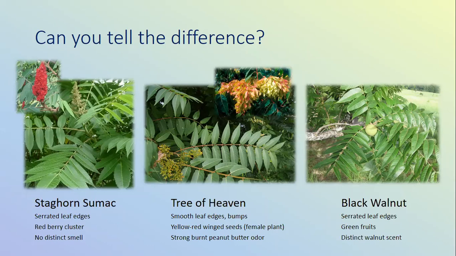And finally, the reason why I like staghorn sumac so much, and I think it's so important to keep in mind, is that it's actually a pioneer species. I mentioned ecological succession earlier. These are a really great indicator that an ecosystem is starting to convert from a grassy area to a woodland. They're one of the first trees to show up when you go from grassland to shrubs, and those small trees, the staghorn sumacs, are going to be some of the first trees that you see. So it's a really great indicator that you have a healthy ecosystem and it's becoming a woodland or a forest. So that's just my side note about staghorn sumac.